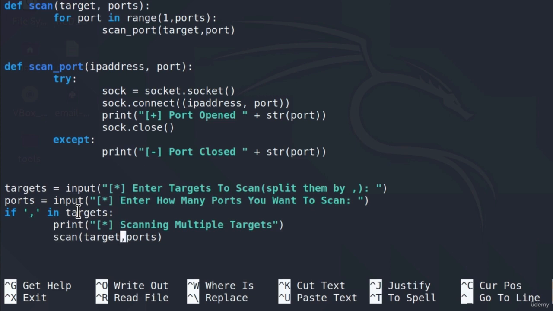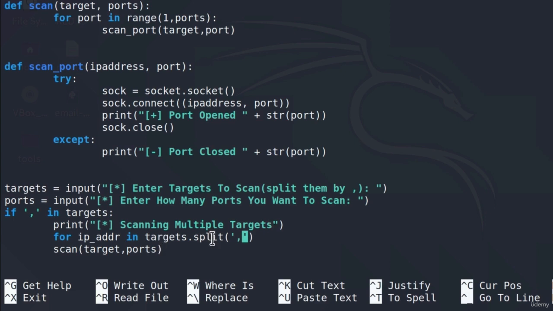And we're going to use a for loop inside of this if statement. So for IP address, and we're going to call it ipaddr, in targets.split. This split function simply splits the input that the user specified by any sign that we specify in between these single quotes. Since the users of this program will specify targets with comma, we also want to split the input with comma.